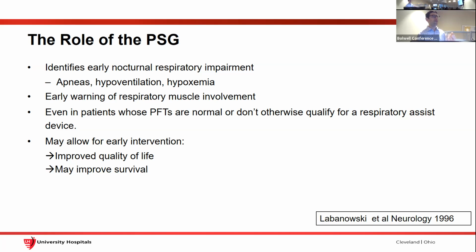When we talk about the criteria for getting a non-invasive ventilation, like a BiPAP or a respiratory assist device approved, some patients need it. The accrual of data over the last maybe decade has indicated that early intervention is helpful. And we'll talk about the CMS, Centers for Medicare and Medicaid Services guidelines, which are really based on the late 90s. And so you might not get a patient qualified based on their lung function, but you might be able to get them qualified based on their sleep study.